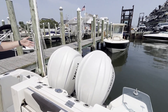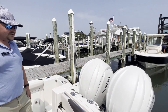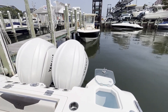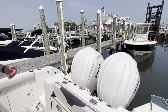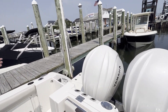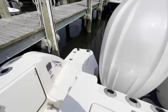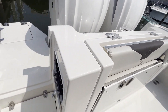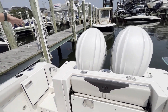This boat is equipped with twin 300 Yamahas — they went with the white collar engines on this one. You have a nice little storage compartment on the port side. You'll notice the wrap-around on the engine and the swim platform gives you a lot of ease to walk around, so when you're boarding from the port or starboard side you get quite a lot of room to move around for safety. Your battery switches are at easy access right where you board, and you have more storage through the transom walkthrough and another reboarding ladder out back.